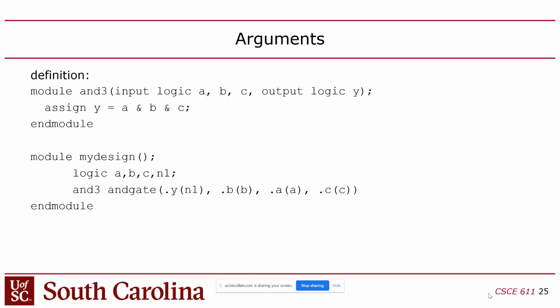Now notice the syntax here is what you're familiar with from Java. You put the module name first, just like you would put the class name first if you were instancing an object in Java, and then you give it an instance name second. This instance name is basically meaningless, by the way, in your design. The only time you'll ever see this instance name is in the simulator. Inside the simulator, when you start searching for values, signals, you start drilling, it shows you the hierarchy, you'll see this.